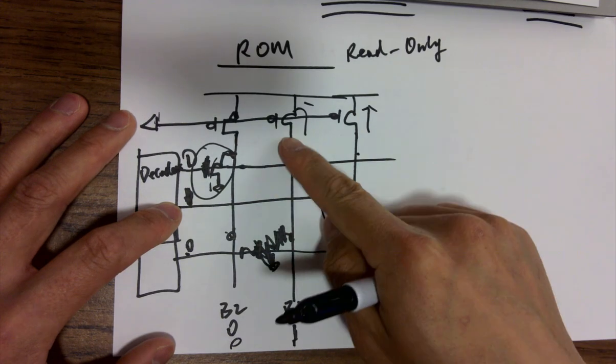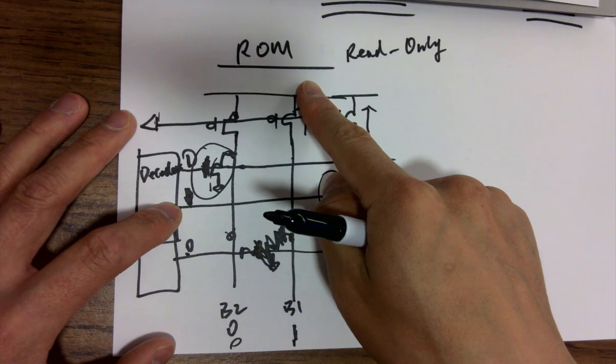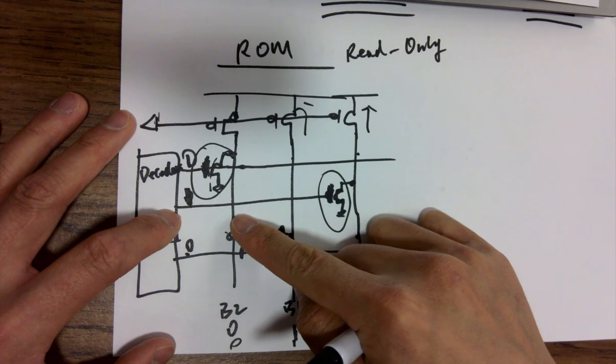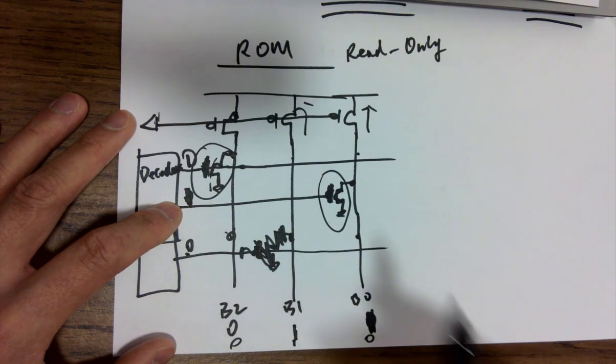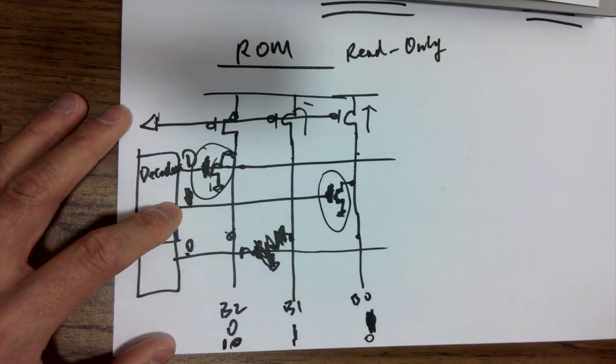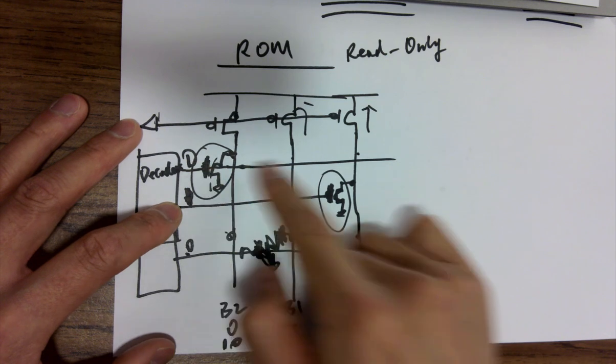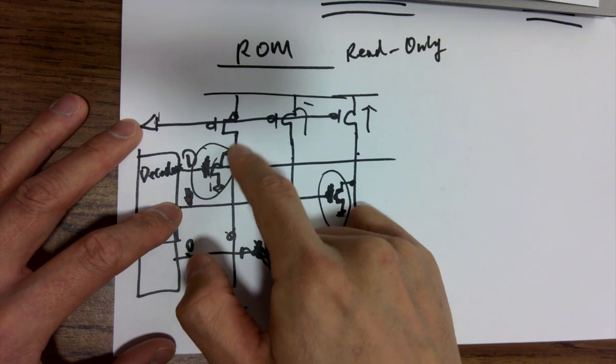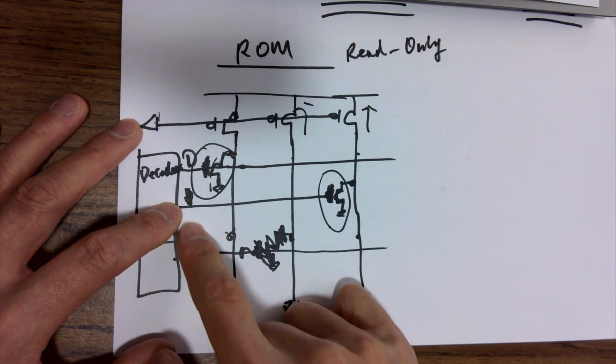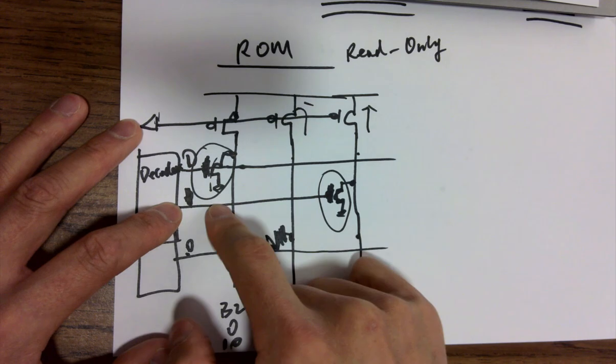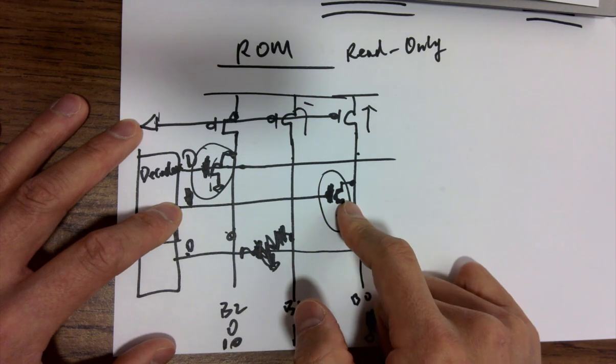Okay, there's no NMOS on this line, so it's pulled up, right? And this is pulled down. Wait. 1, 1, 0, sorry, 1, 1, 0. Because this line is not selected. So this NMOS is not applied to this data line. So this line, it's going to be 1, 1, 0, right?